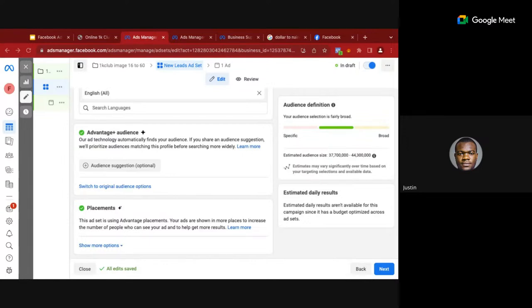Let me round up. If you are trying to sell the One Key Club, you are most likely trying to sell to people who are struggling financially. What do I mean by struggling financially? These are people, in most cases, the majority of them, who cannot boast of a consistent 100,000 naira monthly in Nigeria. That's the honest truth.